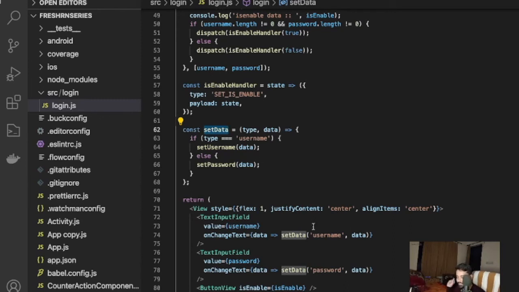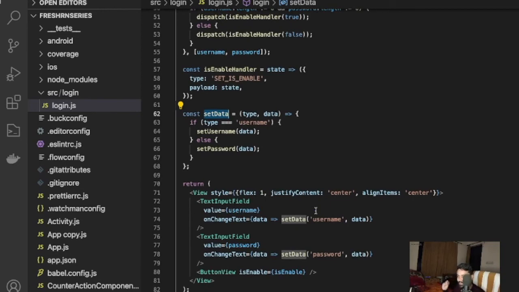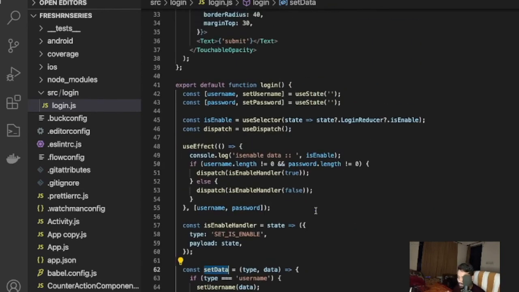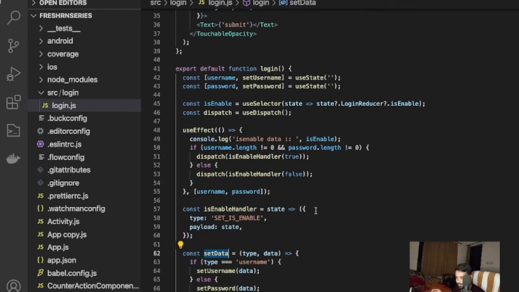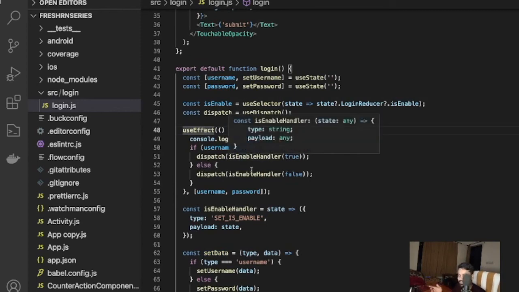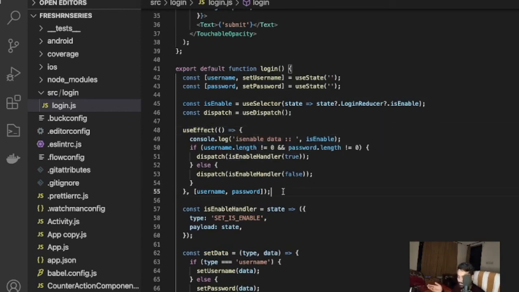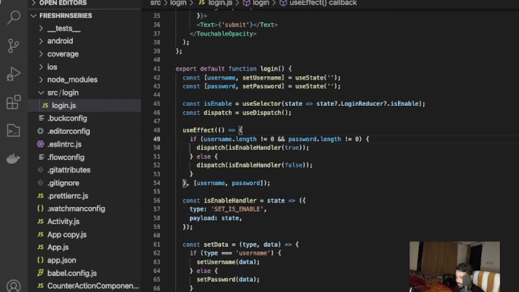Either you will get it in the return part, if you are making a condition, or if you want to fetch it in the logical part, then you have to use this useEffect. There are some other approaches as well, but these are very simple and very often used approaches, so I'm just using that. Okay, so as simple as that.